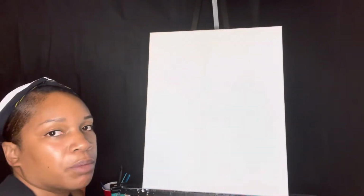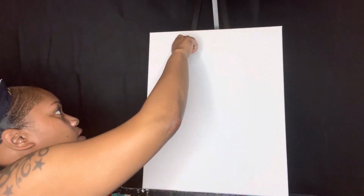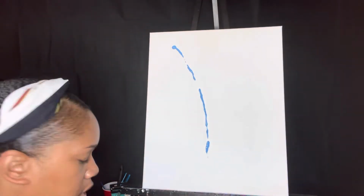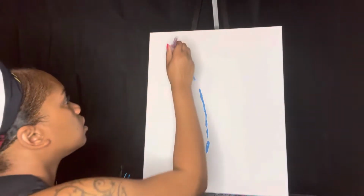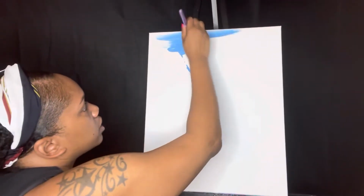This painting, I think I'm gonna do a tall tree. And on the tree, there will be some branches, maybe some flowers coming off the branches.